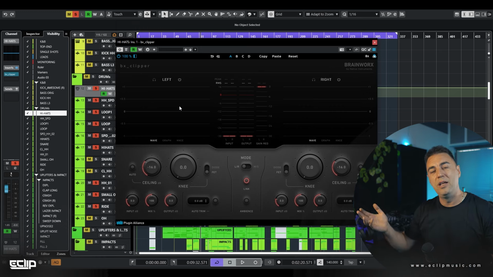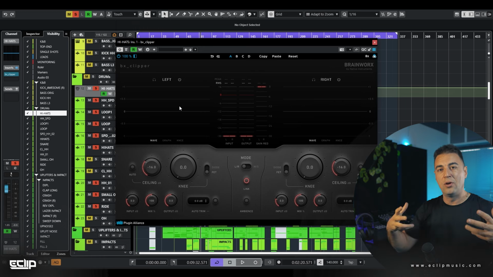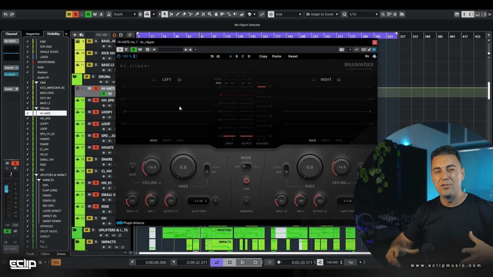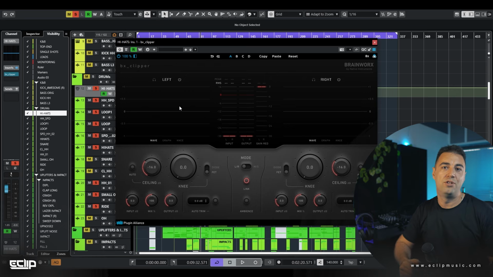So we are dealing with a lot of transients, and I really think that removing and shaving off these peaks from the elements that don't need them that much will actually help for a better sounding track. Otherwise it can be too transient heavy, where you're going to have so much attacking information all the time, and we need to make a certain compromise in order to make it sound warmer and a bit better. So this was my view on the processing of the groups and on the buses.